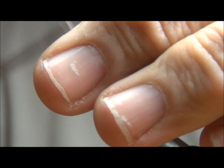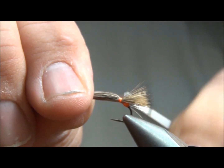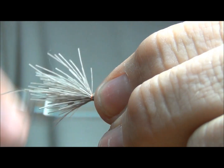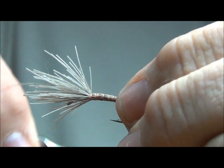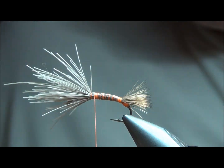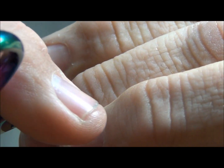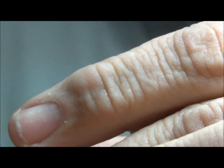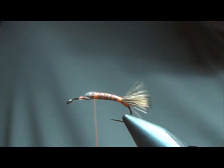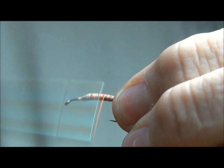So now I'm going to run my thread up here to about the 2/3 point. I'm going to grab all these ends and bind them down. We're going to bind this all down here. Okay, bring all this up here. Clip it all off. Okay, so now I'm going to just make sure it's all secured in.